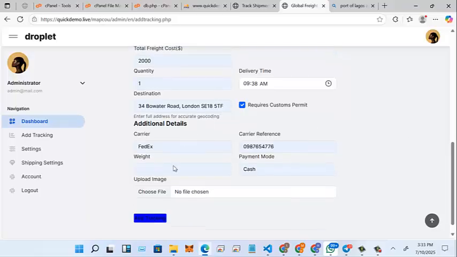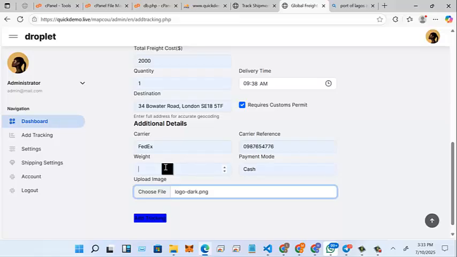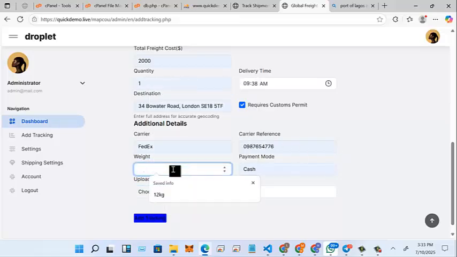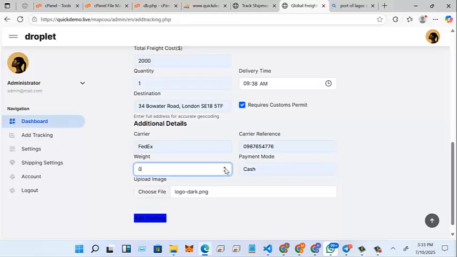Alright, so let's come here. Upload this logo. 12 kg. Is it okay?